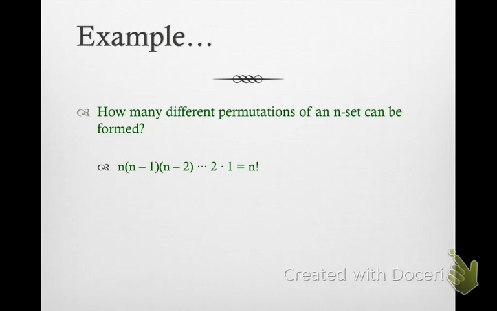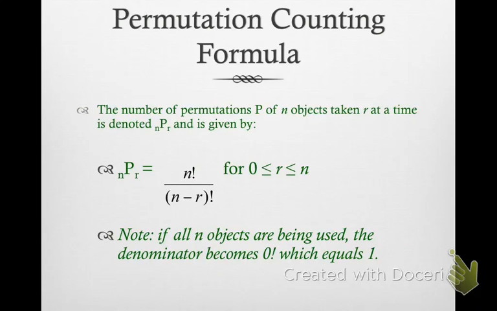And here's looking at some of the notation here. I brought up factorials. If we're talking about how many permutations of an n set, and we're not giving specific objects to take out of that set, we just want to know how many permutations of an n set can be formed. So that's like writing out the long form of the factorial over here, but then the short way is just writing n factorial. So there's a formula for this. I'll talk about the formula in just a minute.